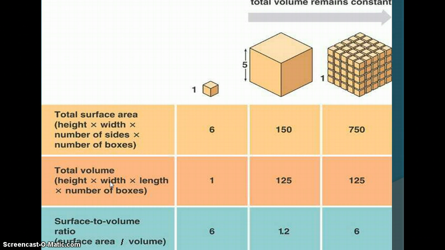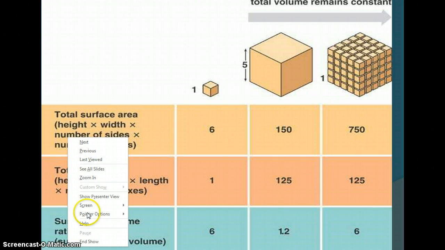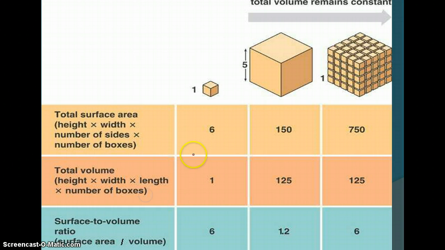So that's what we're going to look at for this one. This is a surface area to volume ratio. When we look at the first one, I'll see if I can turn my little clicker on here and actually do something for this. All right, we're looking at our first one here. You have your surface area. This is a cube, so you're going to find all of your surface area: height times width times number of sides. In something smaller like this, you get a volume of 1 and a surface area of 6. So you get a surface to volume ratio of 6.